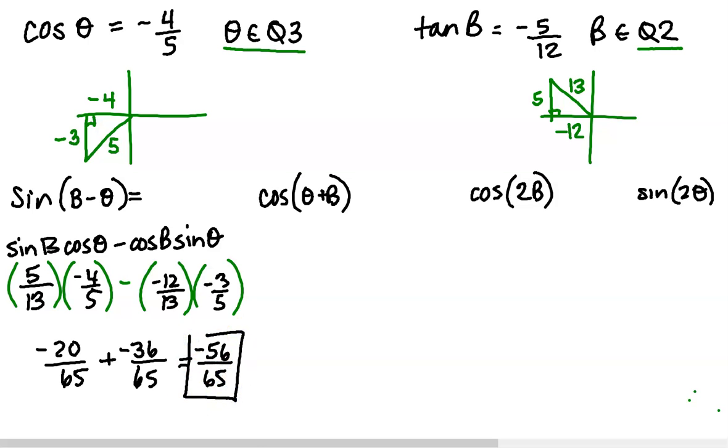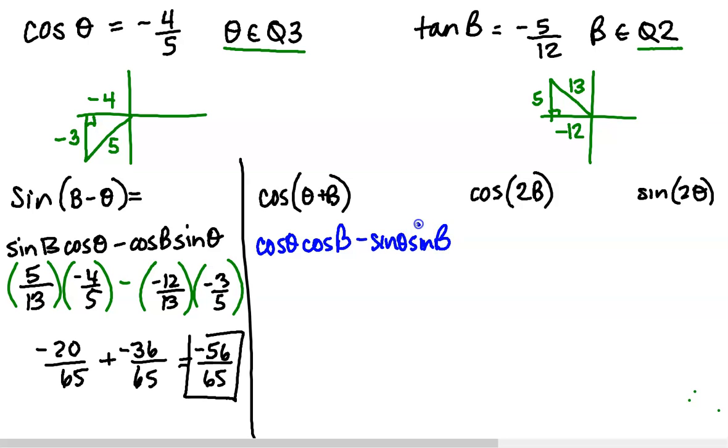That wasn't too bad. Let's try this second guy. First things first, if you want to pause it and try it yourself, you can. This first guy, if I were to expand it, I would get cos theta cos beta, switch, minus sine theta sine beta. Yes, you want to memorize these. This is what I do. I get it all ready. Then I go back to my pictures.